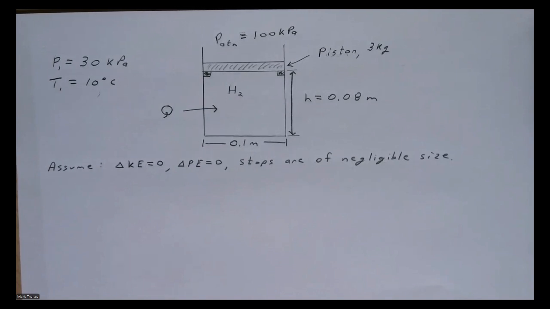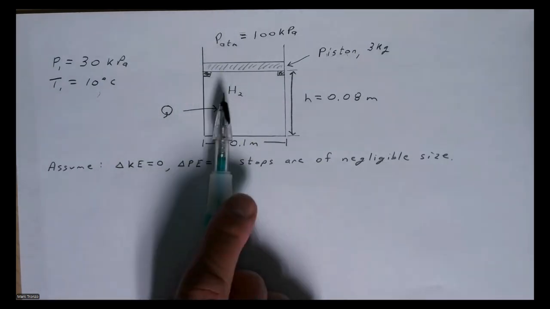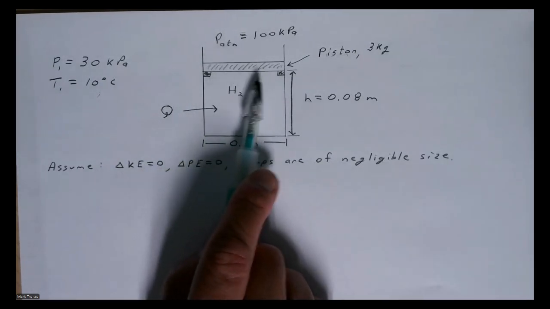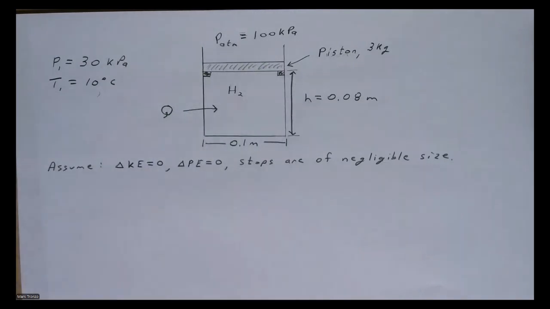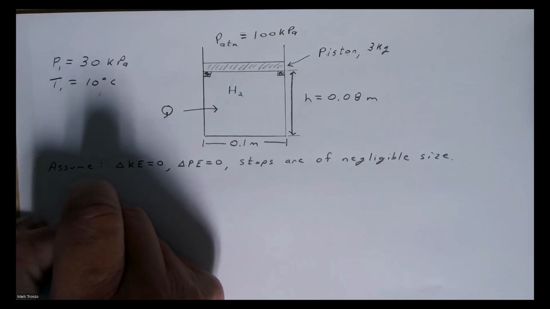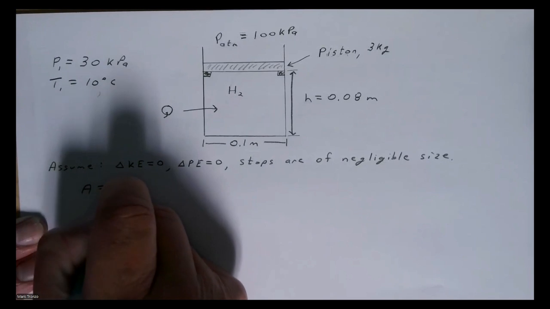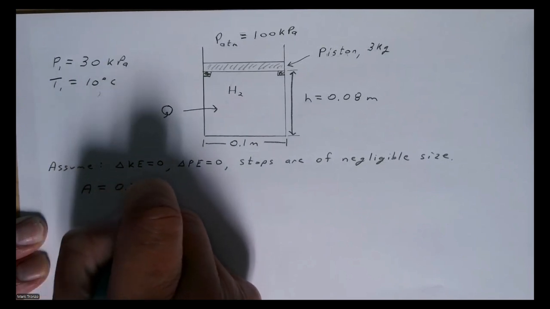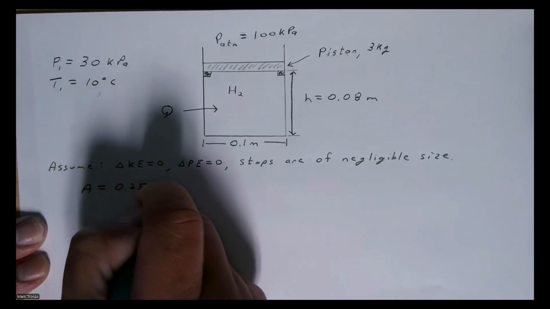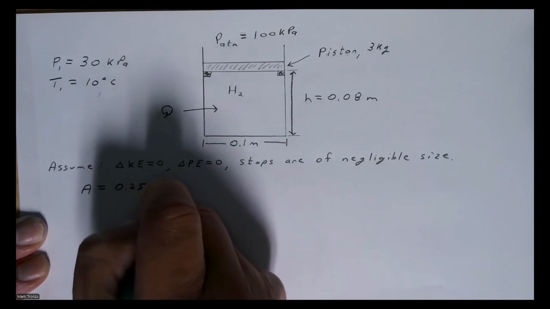And we're going to eventually need a couple of things. We're going to be applying the ideal gas law. And so we're going to need the volume of the cylinder, and then also we're going to need the area of the piston. So we might as well calculate those right at the start here. So the area of the piston is going to be 0.25 pi diameter squared, or you could put pi r squared if you like.